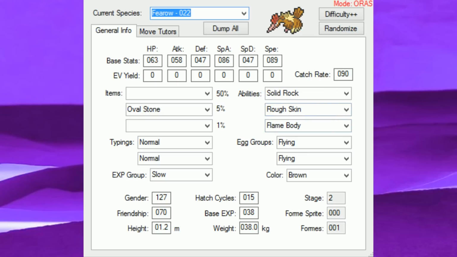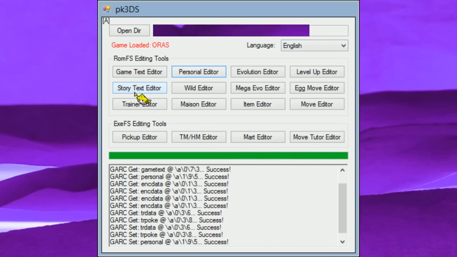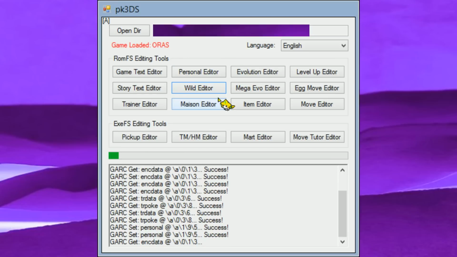But not everyone wants to do that for the randomizer. I just figured I would cover that first because when you hit randomize, it goes right into it. And I don't want people to think that you can have settings with that because you can't. So what I will also cover is the wild editor. This is a big one that a lot of people would love to do.